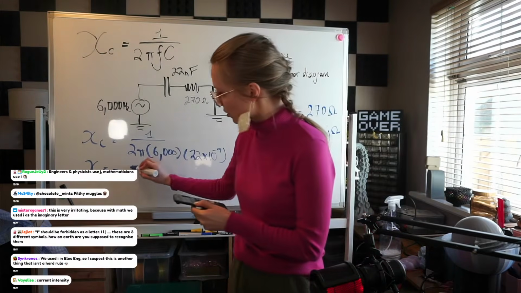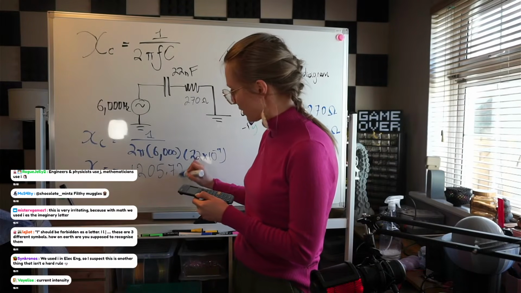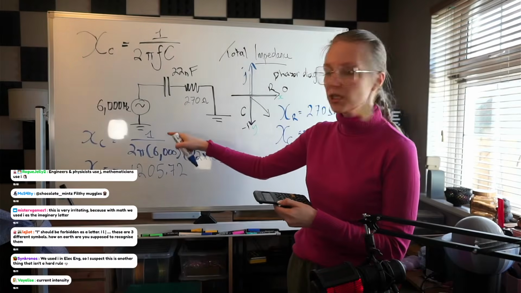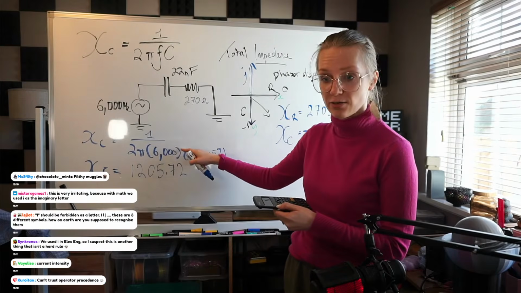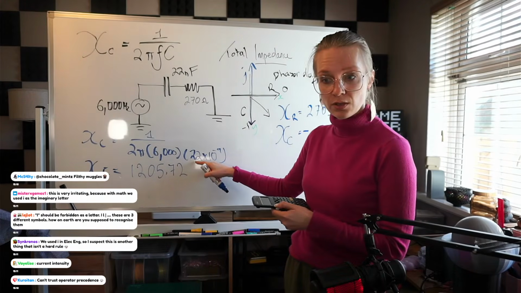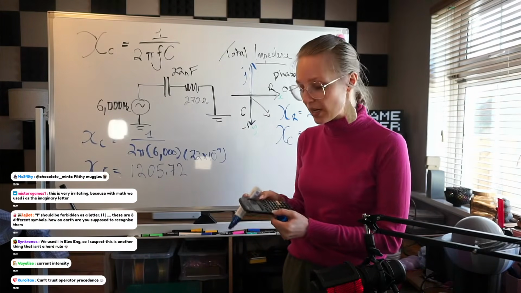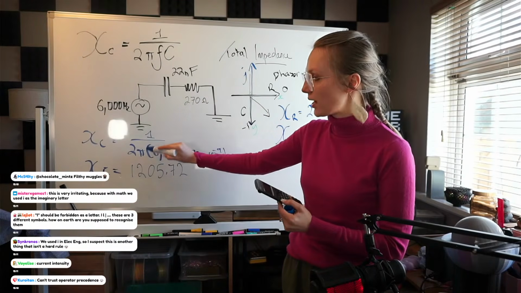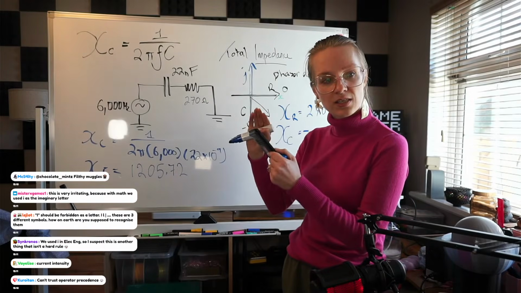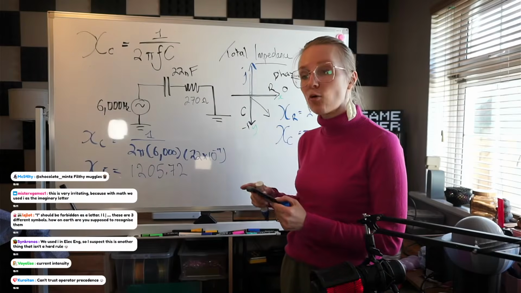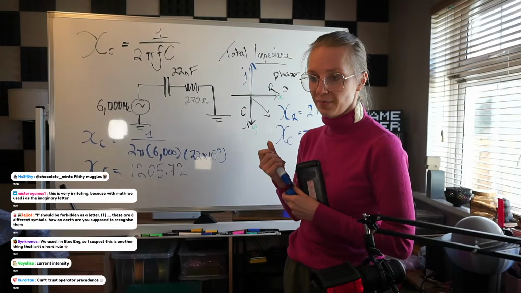I'm seeing a lot of students struggle with calculators these days. In my experience, what they end up doing in this case is literally putting this in the calculator: 1 over 2, then the letter pi, then 6,000, then 22 by 10 to the minus 9, and they get a syntax error. They don't understand why the calculator doesn't work. Just because I write 2 pi 6,000 next to this, they don't understand what that means, or at least they don't understand how to infer it. If that makes sense.